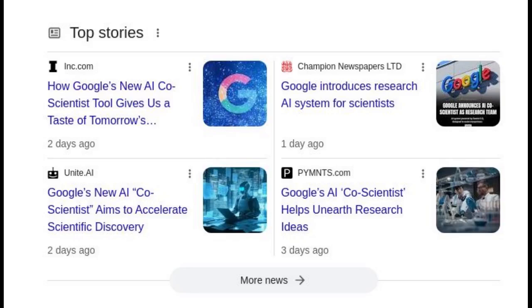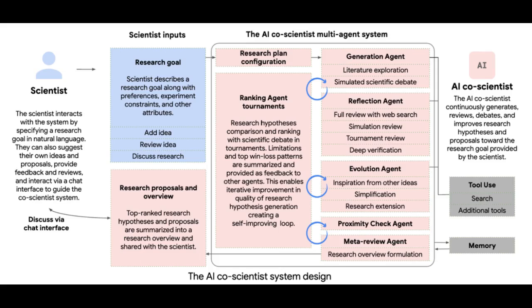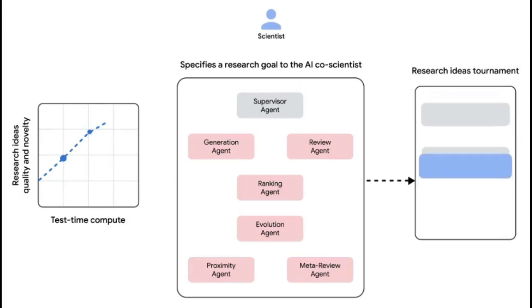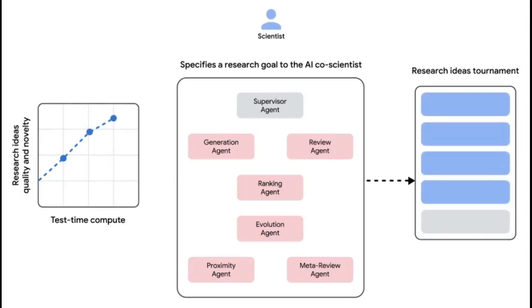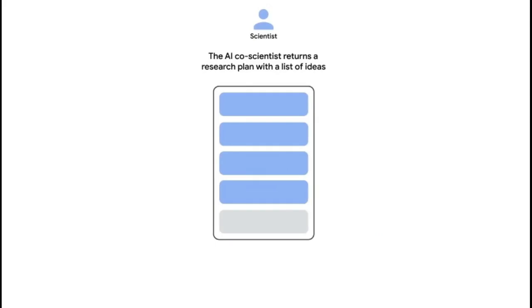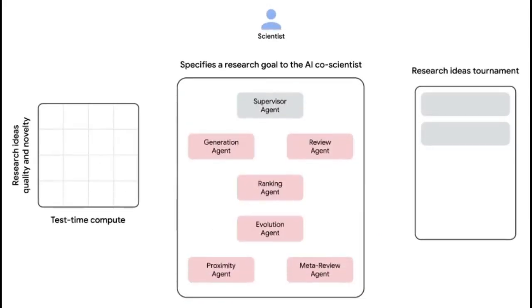Google is launching an AI Co-Scientist, a new AI system built on Gemini 2.0 designed to aid scientists in creating novel hypotheses and research plans. Researchers can specify a research goal, for example, to better understand the spread of a disease-causing microbe using natural language, and the AI Co-Scientist will propose testable hypotheses along with a summary of relevant published literature and a possible experimental approach. The AI Co-Scientist is a multi-agent AI system that is intended to function as a collaborative tool for scientists.